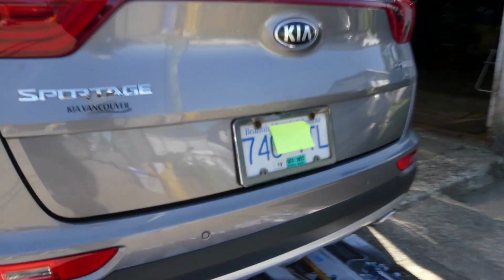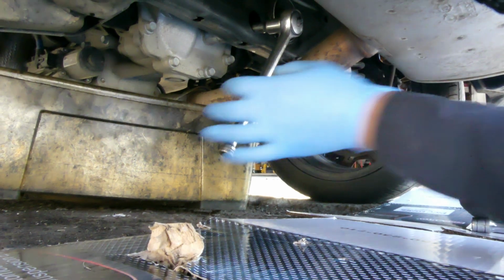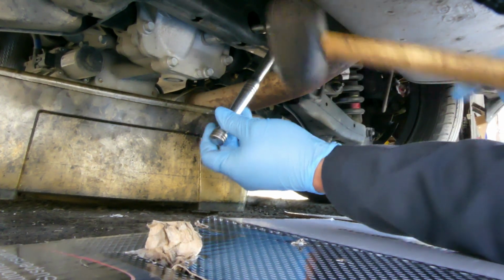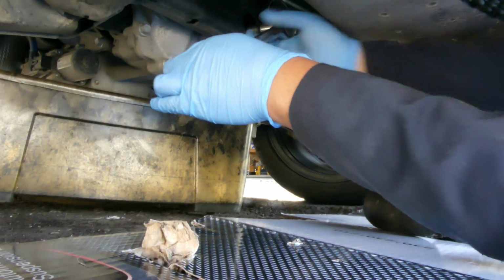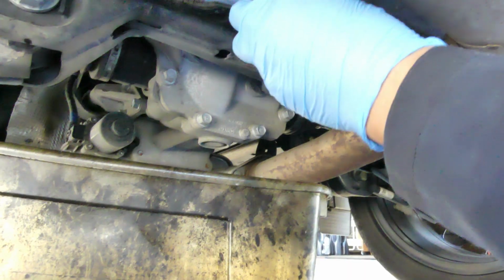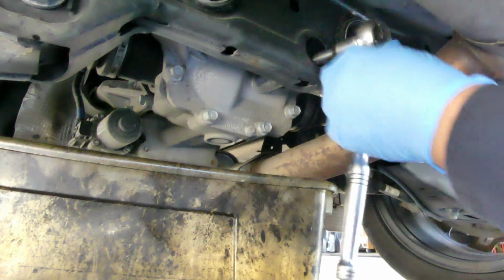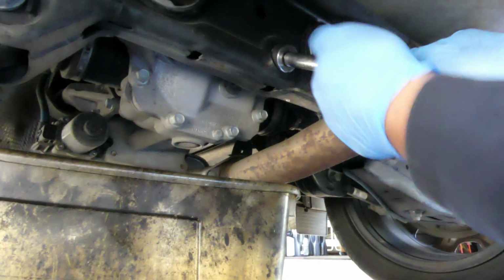Differential fluid change. So the location of your differential is over here, of course, and we are using a number 24 socket to open it. Okay. Matigas. Alright. Number 24. Differential oil.